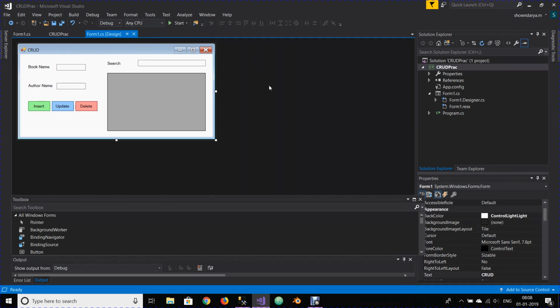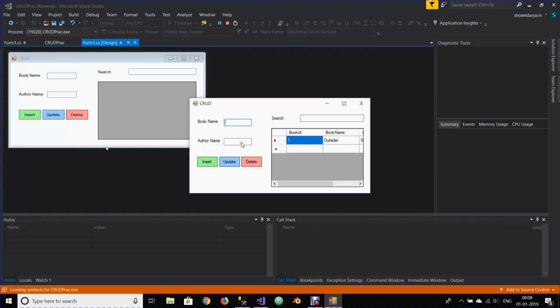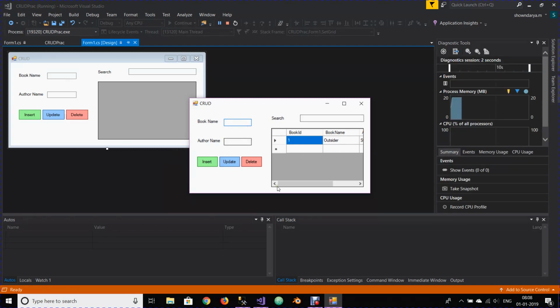Now before we begin, let us start with designing of the UI. So, the UI must look something like this. I've chosen the example of a bookstore for this video.